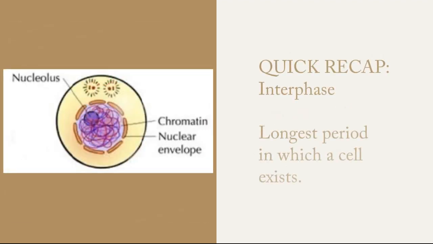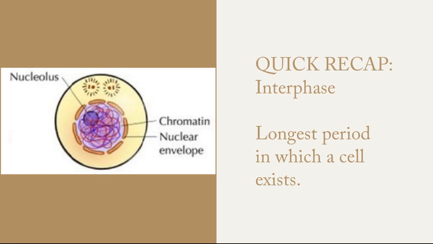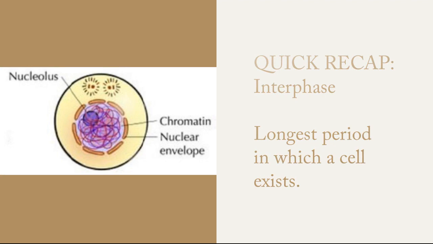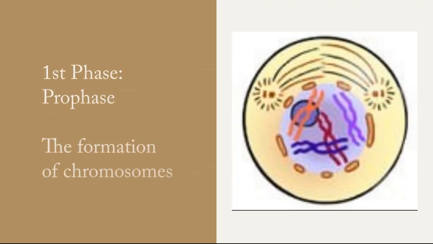Interphase. The funny thing about this phase is that it's actually not part of mitosis, but it is probably one of the most important phases that a cell goes through because it spends most of its time there. It's where the cell grows, replicates its chromosomes, and prepares for cell division, also known as mitosis. Alright, so let's get right into mitosis.